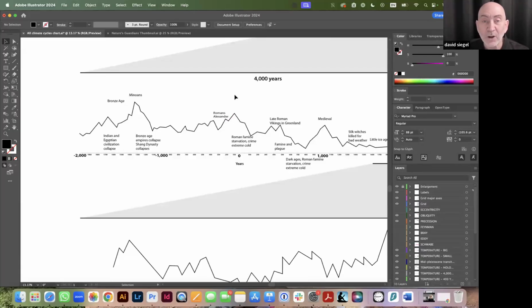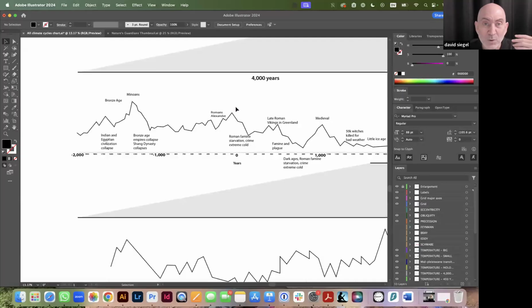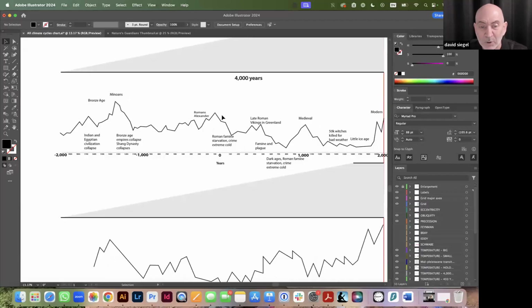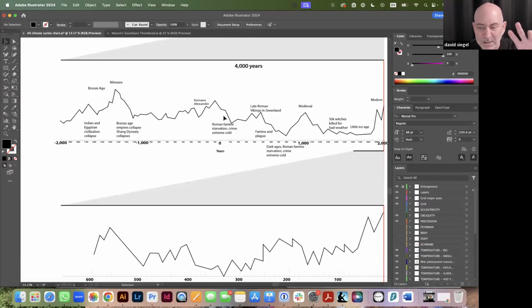Think about it. If you're not at a subsistence level of shivering in the cold and trying to get potatoes out of the ground, you have a chance to have more trade, more wealth, scholars, kings who had astronomers, and more science comes as we get warmer conditions, because we can afford it. And when it's low, it's all subsistence and life is miserable. So here's the peak of the Roman Empire. And then boom, once again, and this is going to be driven by sunspots, and mostly sunspots, as we're going to see.